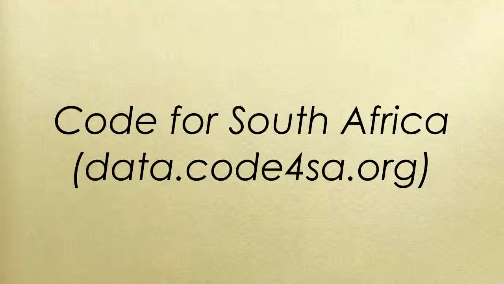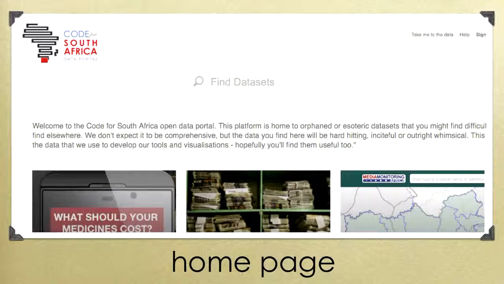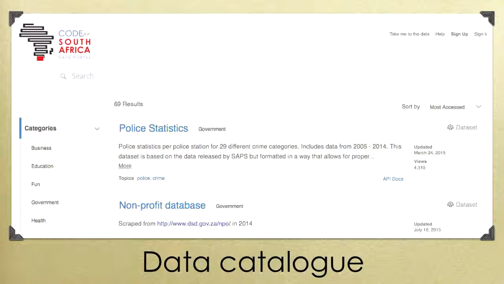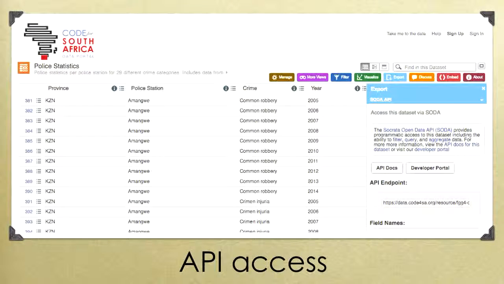Okay, so now I'm gonna do another example using data that we can actually get from the web. In this case, we're gonna use some data from Code for South Africa. Is anybody here representing Code for South Africa? Just curious? No? Okay, so Code for South Africa, they have a site of open data, which is data about South Africa. Once you go to the website, there's an option there to take me to the data. So you click that and you get a list of the catalog. What I did is I just sorted it by most access. And then the first one there was crime statistics from the police. And so we're gonna be using data similar to this.